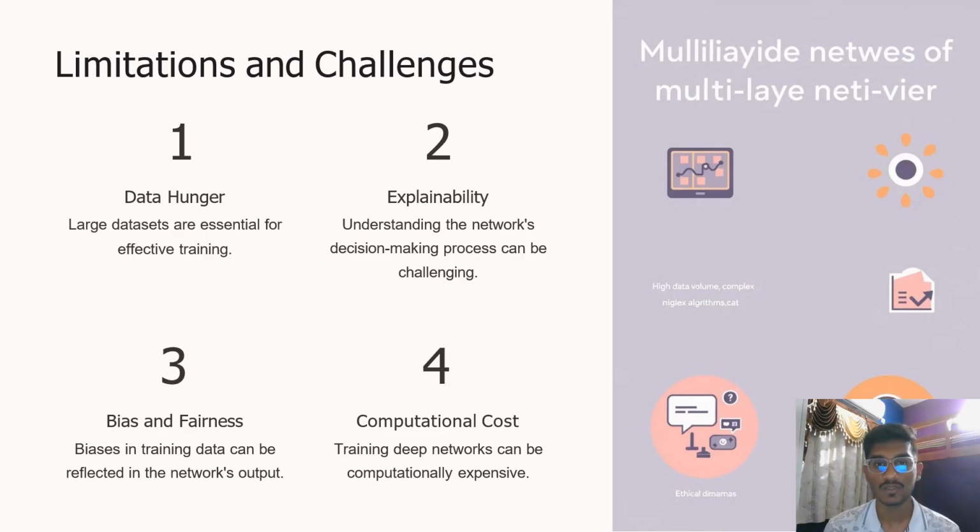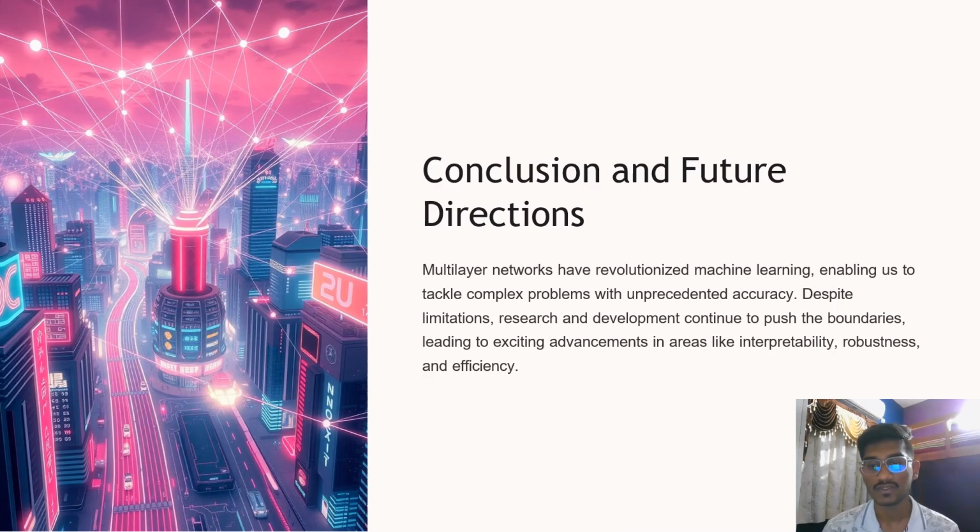And they require huge investments. So that's it for the video. I hope you learned two basic concepts, that is multi-layer neural networks and backpropagation techniques. So the future directions are basically in these areas. Despite all these limitations, in the field of development and research, they are on the verge of pushing the boundaries, trying to advance in areas like interpretability, robustness, and efficiency. So that's it for the video.